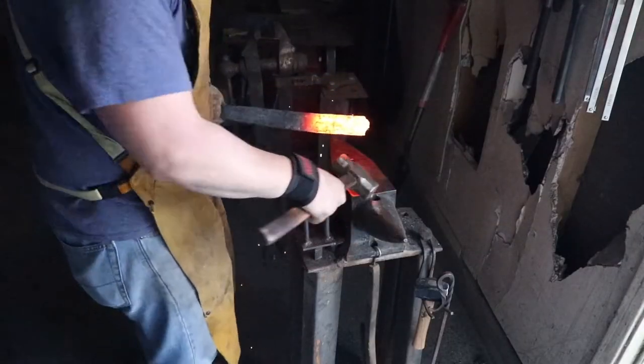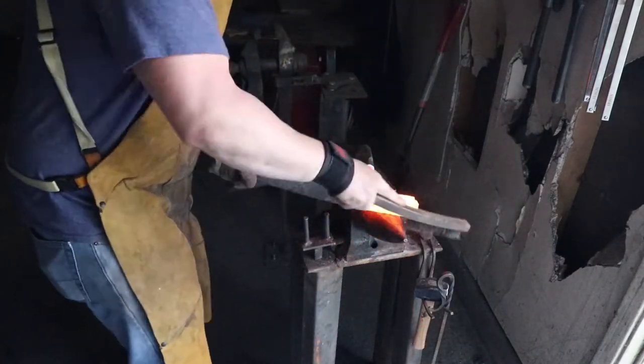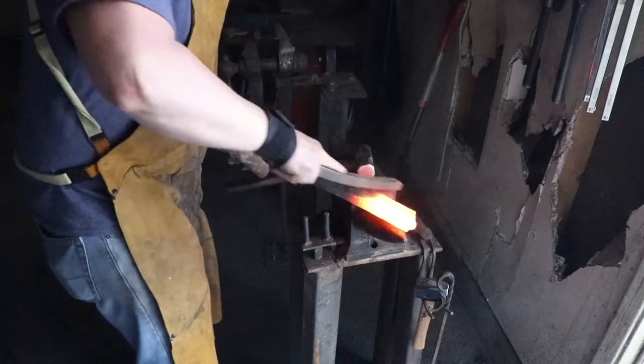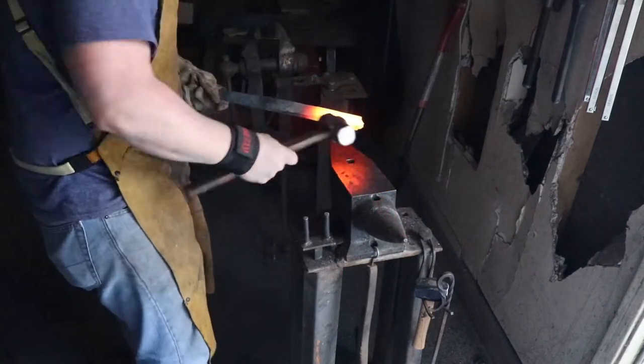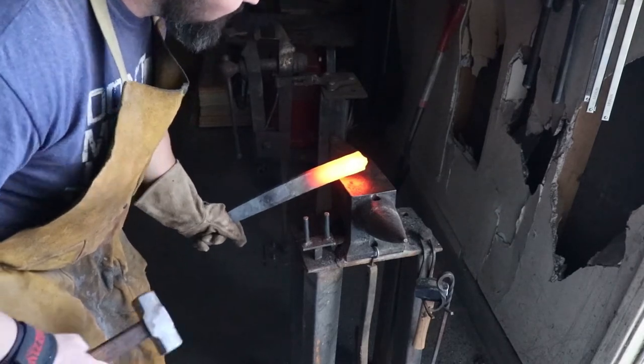I'm gonna go ahead and draw out the tang just to make this thing long enough that I don't have to use tongs on it. So I'm gonna start off by isolating the tang material, forging in the shoulders off the corner of the anvil. Right there, looks good.